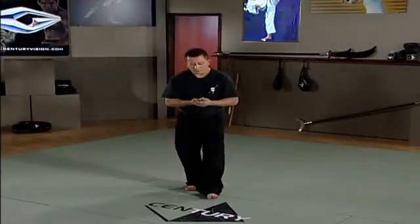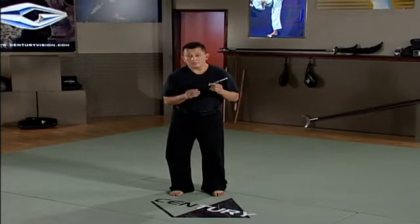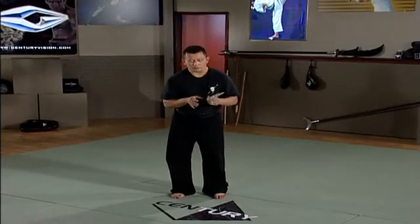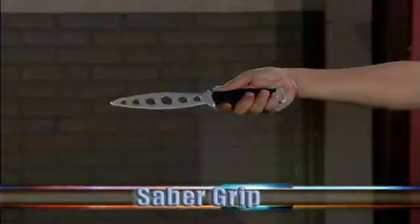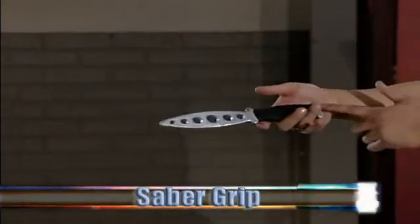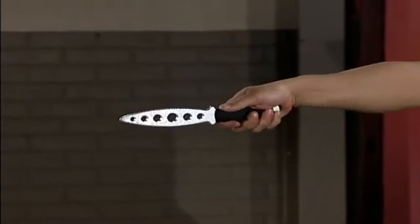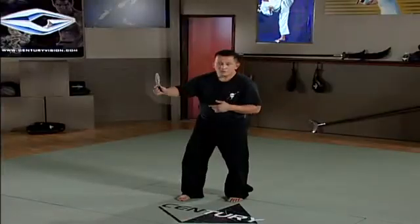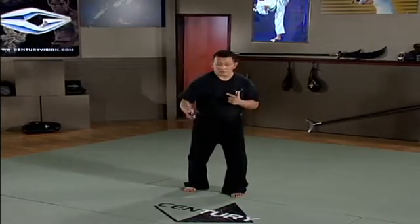Now, in this part of the program, I'm going to introduce the grips, the different grips and variations of holding the knife. We call this a saber grip, where it's more towards holding it this way, back, reinforce the puño or the end of the handle into the palm, and a little bit forward. This is great for slashing, thrusting, and doing all kinds of counters with this.